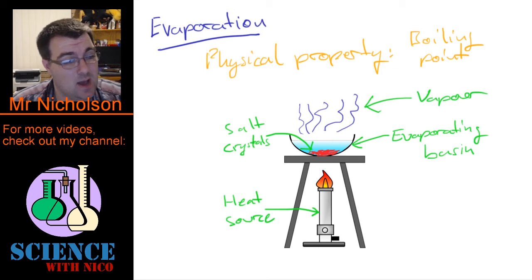It can easily get in an eye, which is why you should always be wearing safety goggles at all times in the lab. But you can avoid this by leaving about a 50-cent size piece of liquid in the bottom of the evaporating basin, turning off your heat source, and letting the residual heat in the evaporating basin evaporate away the last amount of liquid. And that's all there really is to it. It's a fairly straightforward technique.